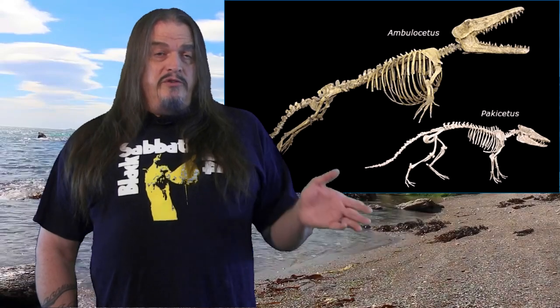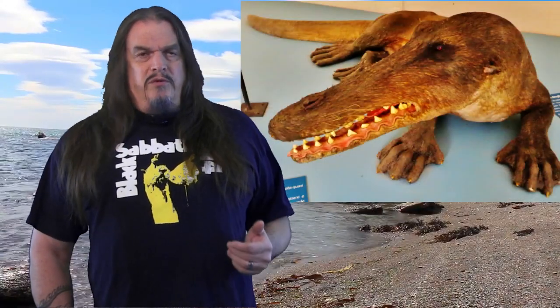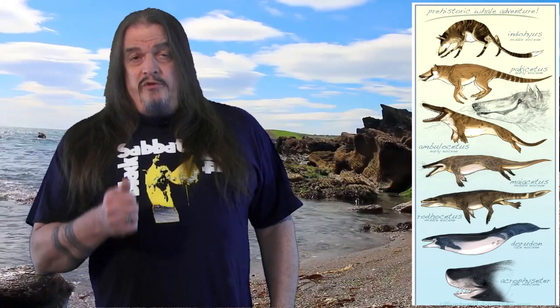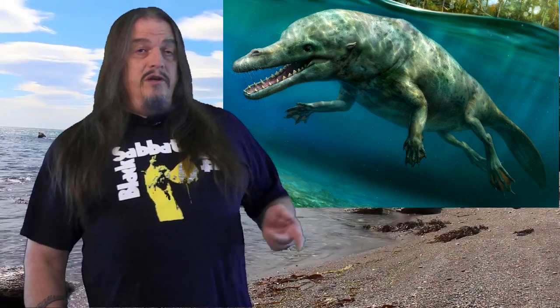Ambulocetus, the walking whale, which is the next generation, was a much bigger version of Pakicetus, except that it had to spend a lot more time in the water, where it too was evidently an ambush predator, being as awkward as an alligator on land. And one of the things that cetaceans retained that all other Artiodactyls lost was a powerful tail. Every other member of this group reduced theirs to little more than a fly swatter. One reason why cetaceans never reduced theirs was that they could still use it when swimming — it was a very strong tail, which implies that it may have been flattened into a paddle like a beaver's tail. Whether that began with Pakicetus or with Ambulocetus we don't know, but it must have been the case by the time we get to our next intermediate.